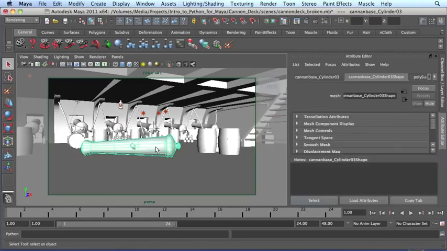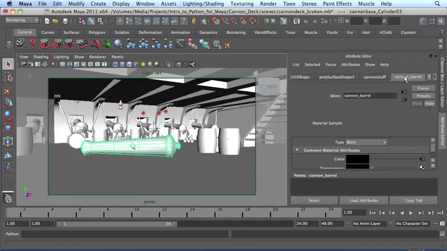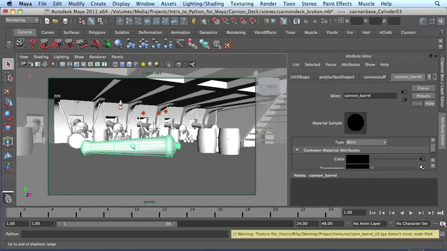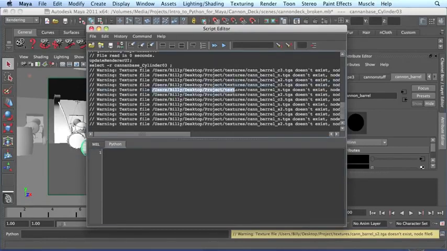So we can click on one of these, and let's go over to the textures here. As you can see, the textures aren't showing up. What happened is his textures are located somewhere that's common to his machine, but it's not on our machine. We don't have this full path, and Maya's trying to look for it in the wrong place.